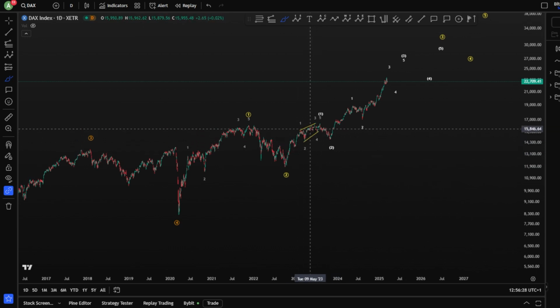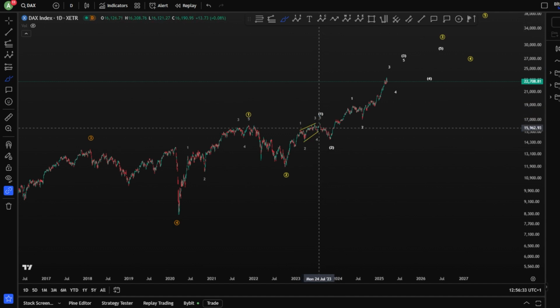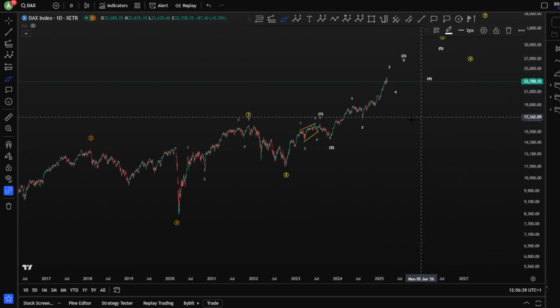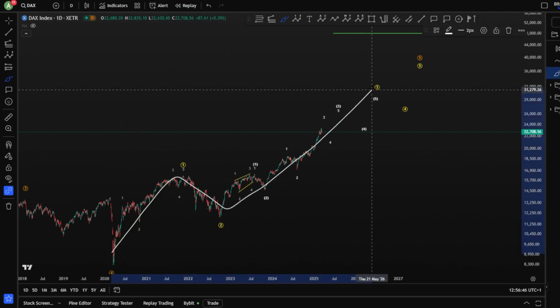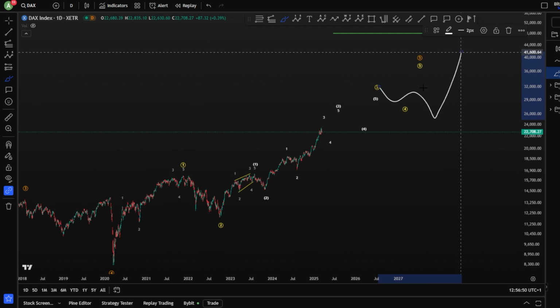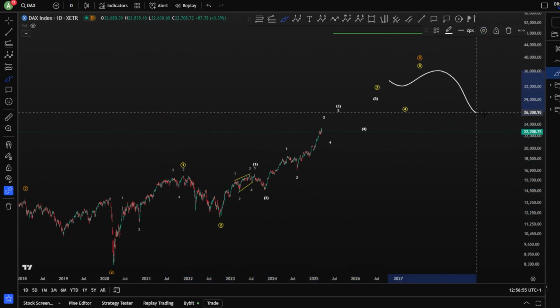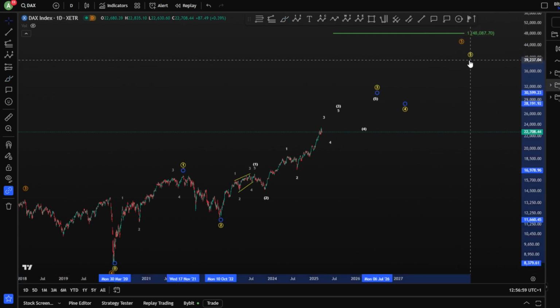So it is much more efficient to move with a leading diagonal here as a 1, 2, and then 1, 2, 3, 4, and a 5, finishing wave 3, 4, and a 5, to finish this full impulse toward the upside as a big 1, 2, 3, 4, and a 5. Now your wave 4 might be even bigger somehow like this because of the time taken for your wave 2, as alternation. You would like to see a little bit bigger wave 4 and a 5. So potentially I would say somehow like this.